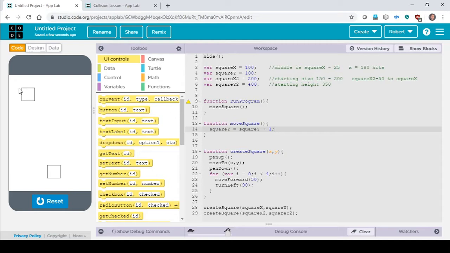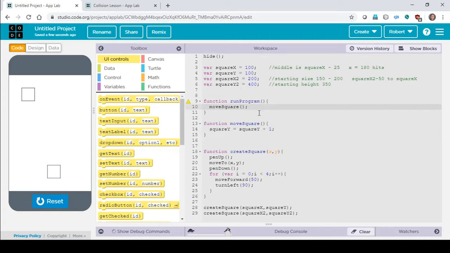Now I did plus 1 again because this is 0 y, 1, 2, 3, blah, blah, all in 100. So right now, the very first time this runs, it'll make square y 101. And I remember that's too slow, so I'm actually going to make this 5. So we'll see what happens with 101, and then we'll try different numbers. So it'll be 101, and it runs again, 102. Every single time we move the square, it'll go down by 1. So this is going to give it a dropping effect.